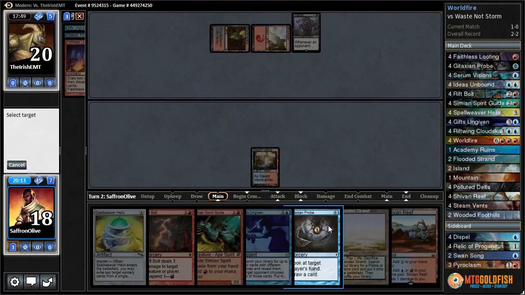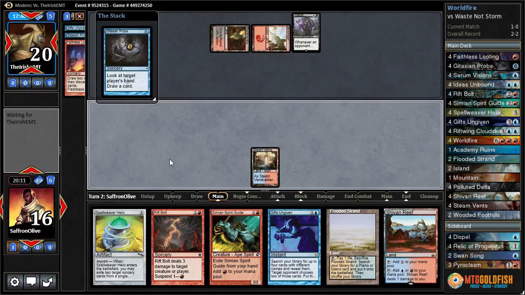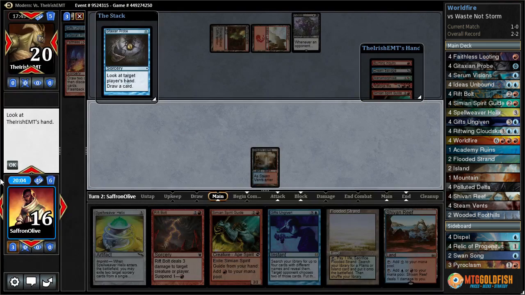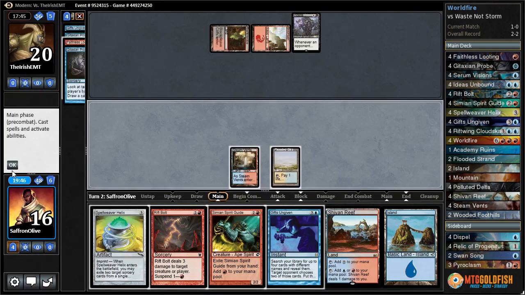Shivan Reef. Well, I guess we need to probe here, see what our opponent's got going on. See what we draw. Burning Inquiry, Dream Salvage, Manamorphose, Reforge the Soul, Simian Spirit Guide. Combo. We just draw a land. Yeah, I guess we just play a land and pass.